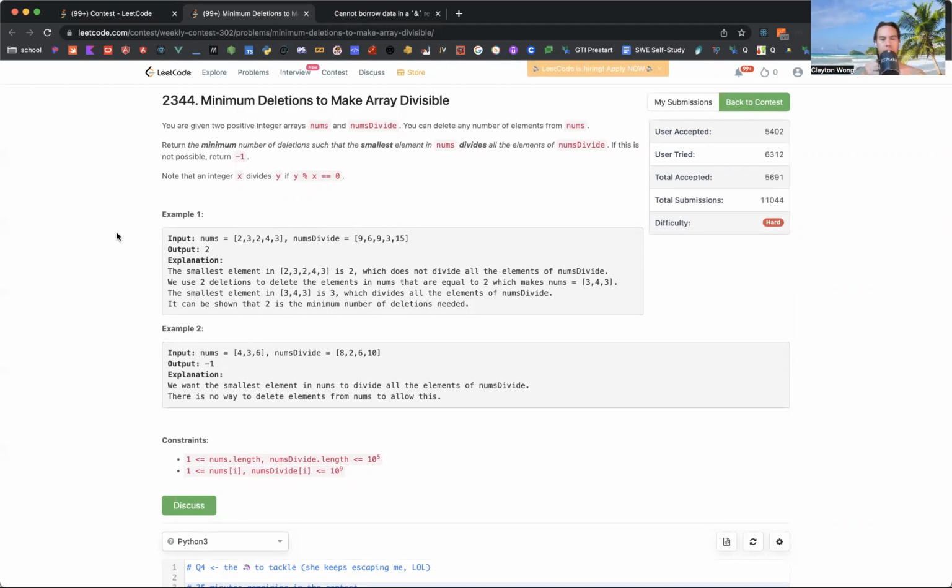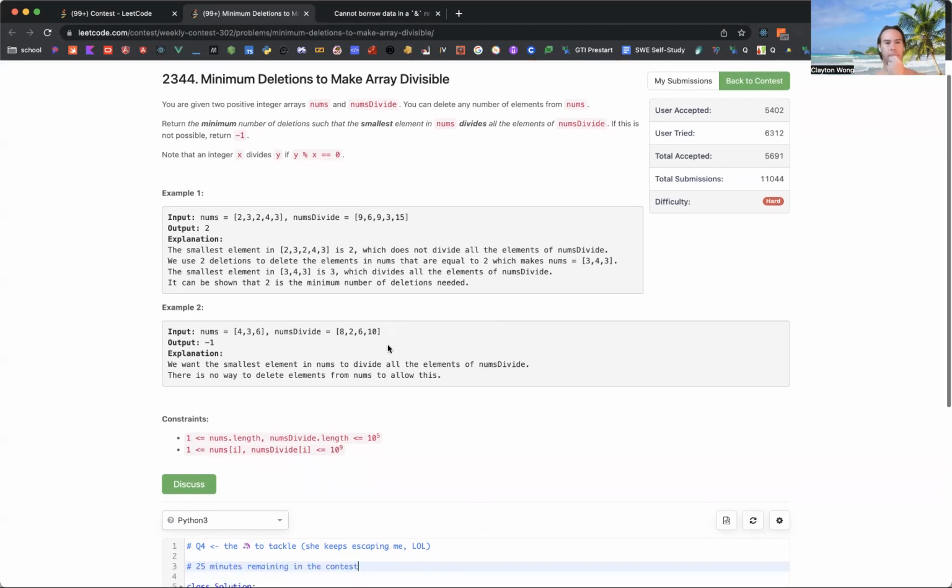We need 2 deletions to delete the number of elements. Okay, delete those 2 2s. Smallest element divides all those. There's no way to delete elements from nums to allow this. 4, 3, and 6 don't divide all those values.